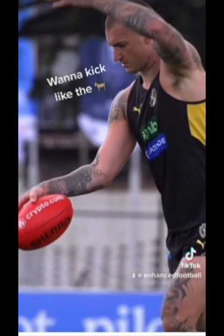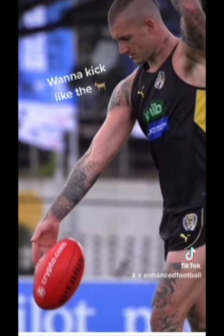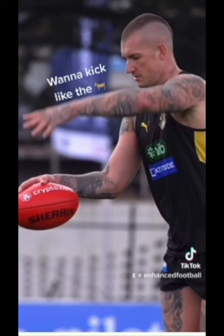So that hand action on the ball is exactly what we want, and that lengthening of the guide arm, again, is what we want. So this is what we want to teach. This is what we like to see, and hopefully you guys can learn from it. Dusty Martin, the GOAT.